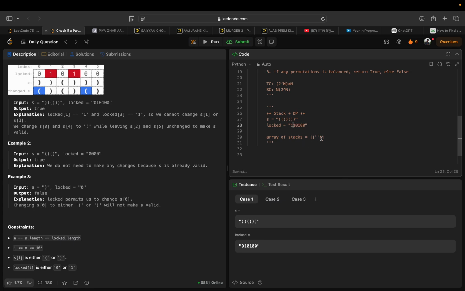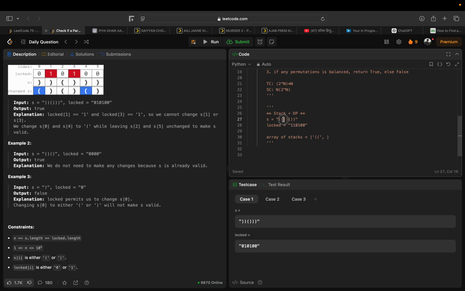Okay, so in the very start we have an open parenthesis, which is fixed. Again we have an open parenthesis which is also fixed. So we have only one stack here. I represent a stack using a string. So we have only one stack here. We cannot make any other stack, we cannot make any other combination.